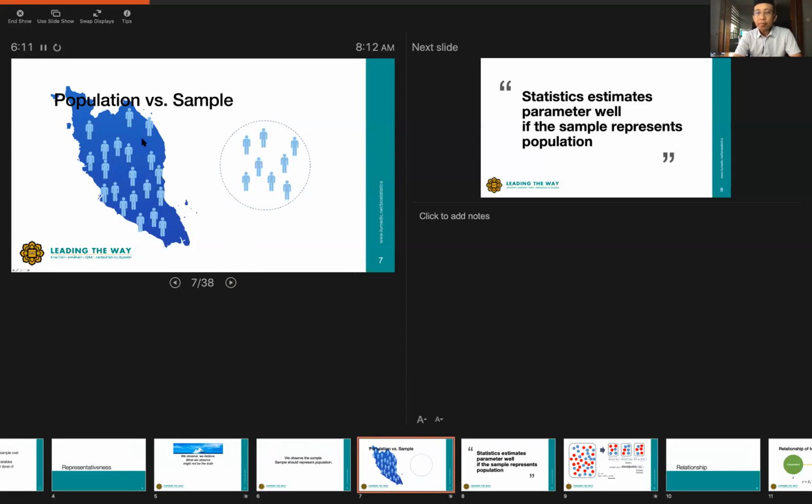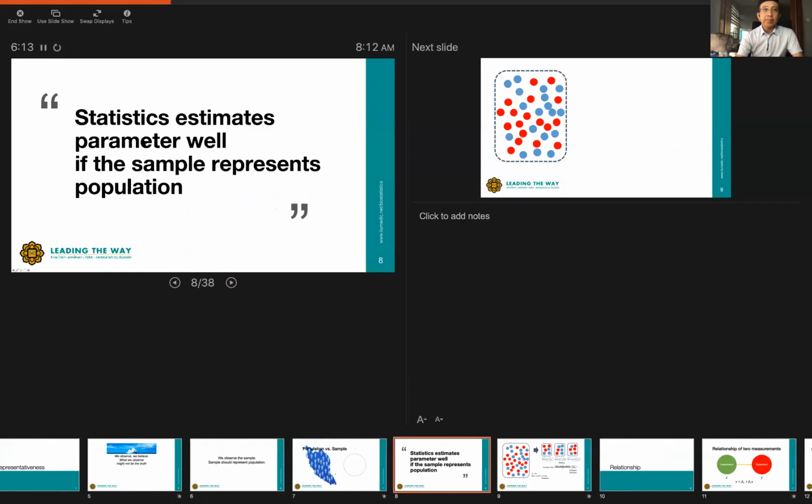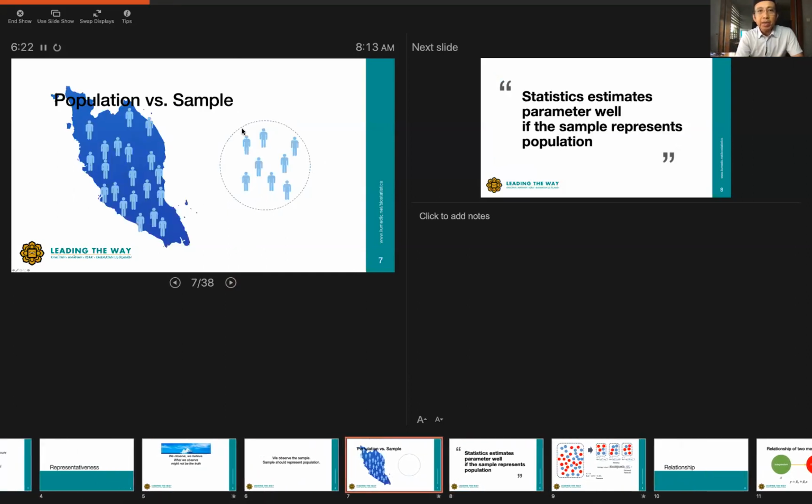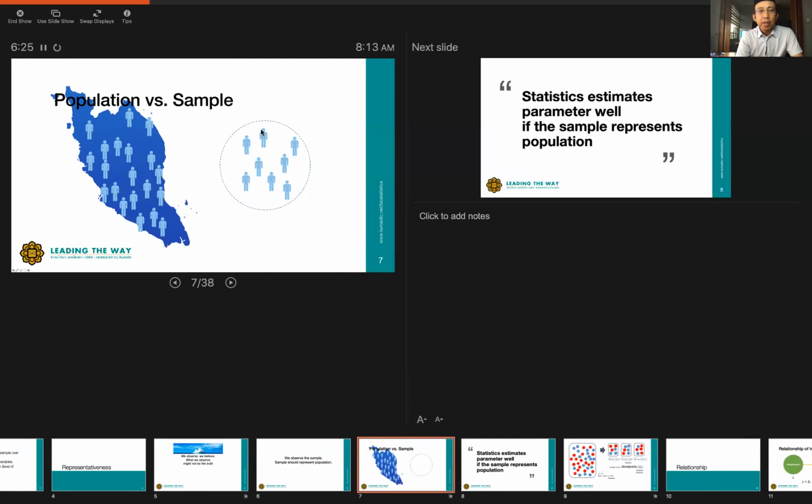All right. So one of the important characteristics of the sample that I just want to mention here is that anything derived from the sample, any measurement, any calculation we obtain from the sample, we call a statistic. If we are able to sample everyone in Malaysia, we call this a parameter. I hope you understand. The characteristics of the sample we call statistics. The characteristics of the population is called parameter.